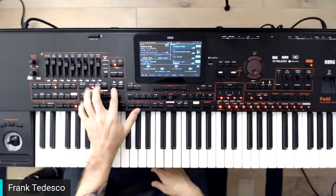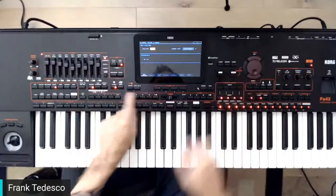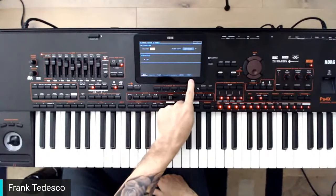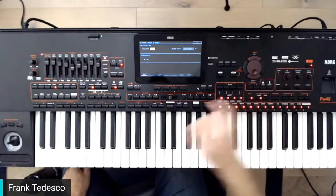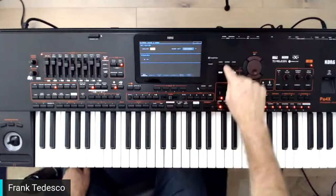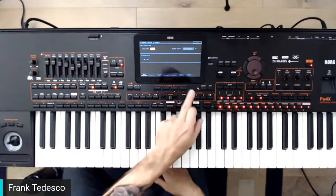You just go to global down here. So you click on global. And down here, you'll see a couple different tabs. This is where you can do things like video out. You can actually project this onto a different screen if you have like lyrics or score, which is very cool. That's just a side note though. So under here, just to reiterate, video out, if you have lyrics, you can import lyrics or score onto here and then output it to an external monitor.